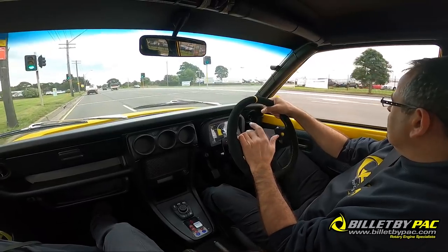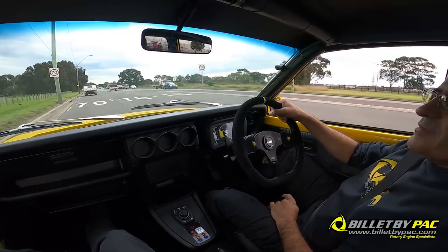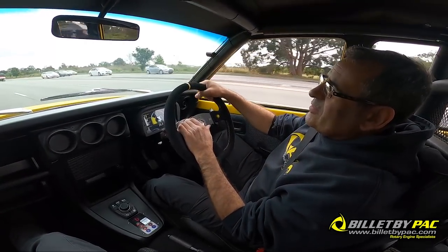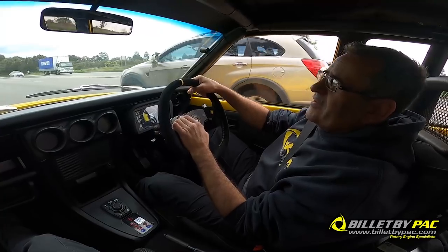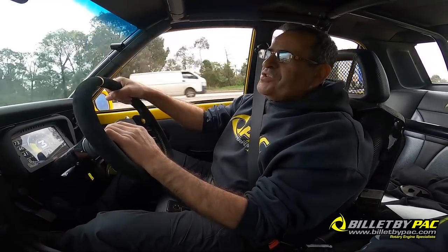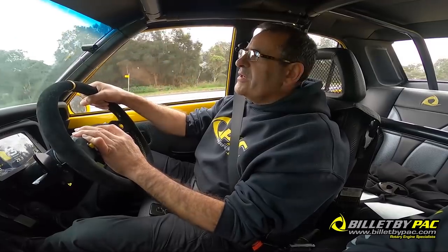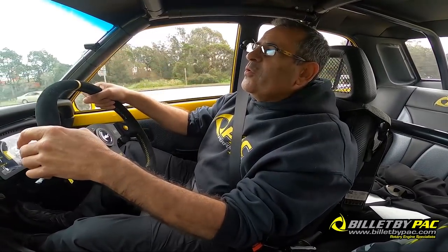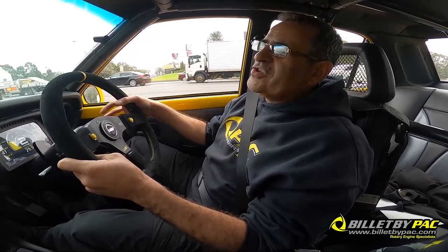We're cruising, water temps are good, drives nice. This car's done about three and a half thousand kilometers — about two thousand miles — just road testing and driving. We've been doing a compression test on this car at 500 kilometer intervals just to see what the compression's like and how the seals are wearing. Everything's upwards of 120 PSI of compression, which is equivalent to the normal Mazda rotor housing. Pretty proud of the fact that these things are working, they're sealing, they don't leak water. On the dyno with the horsepower they're making, these things have little to no movement — they're not showing any signs of wear.